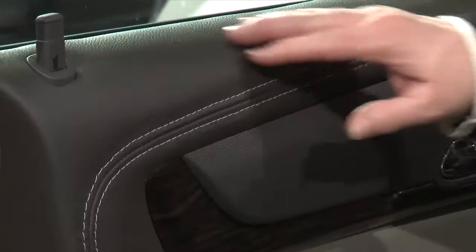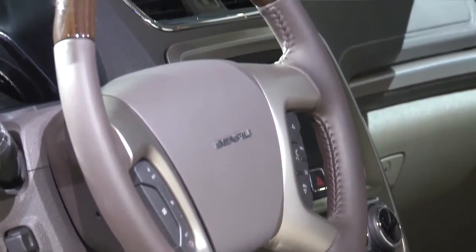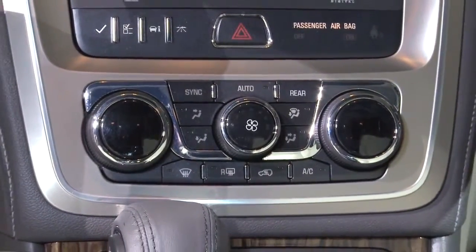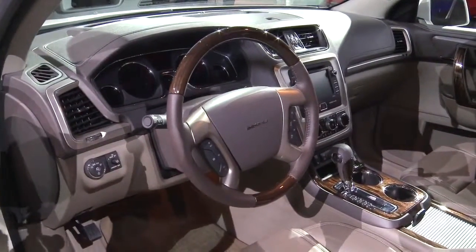And then you open the door and you go, wow, look at the inside of this thing. It's got a lit sill plate, a small detail that says this is nice. You'd have soft touch on the instrument panel, on the doors, live real stitch — it's not molded in, a sewing machine really does the stitching. It's got real, authentic materials in it: a mahogany wood wheel, aluminum accents that are cool to the touch, so you know that's real metal in there. It's got loads of standard features.